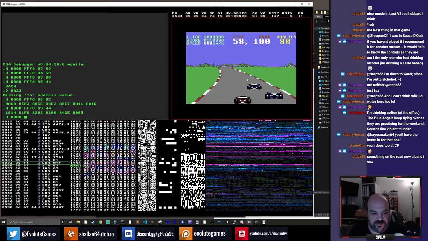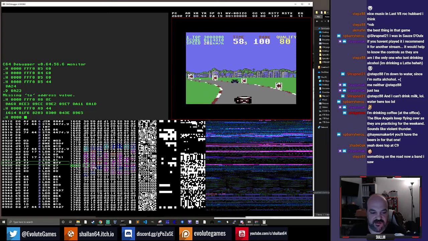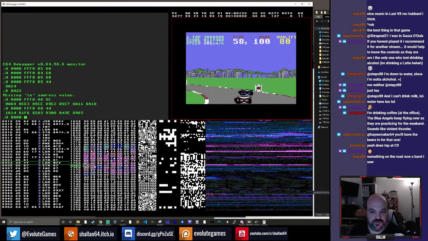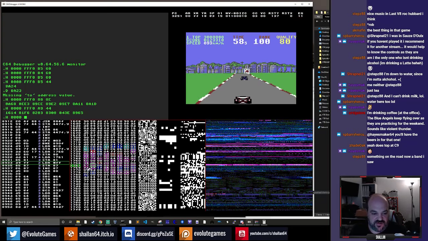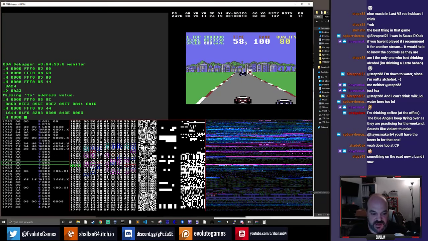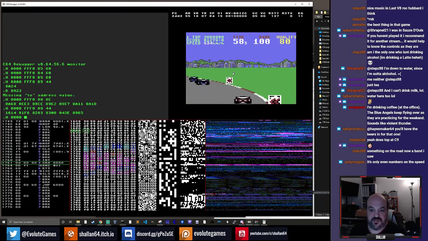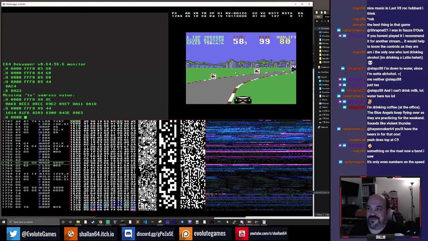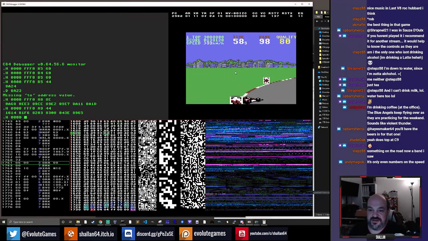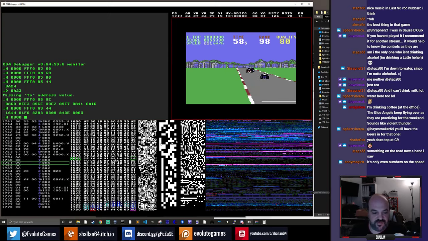Interestingly, even though our top speed is 201, which fits into this single byte here, 1760, the extra byte is actually taken into account. So the program has obviously left the room for you to go faster with this extra byte here, because it is using it. So if I slow down to 0, and then I change this byte, which is always 0 at the moment, to like F, you'll see my speed. In fact, it doesn't even know how to register that speed. It's getting very confused by it. So there seems to be a point at which it just no longer can register the speed I'm going at.